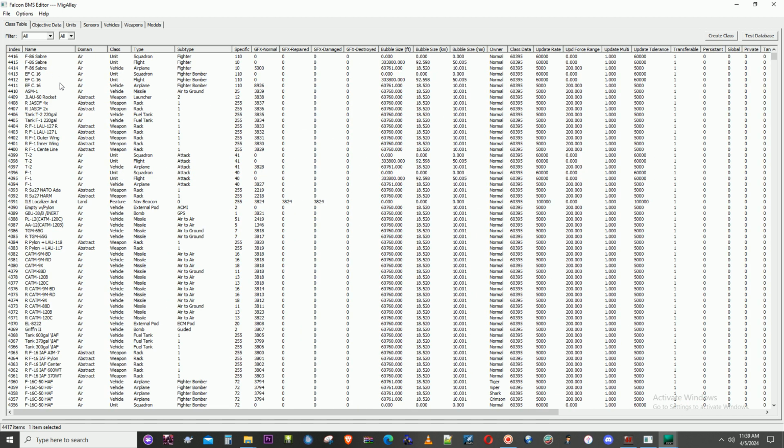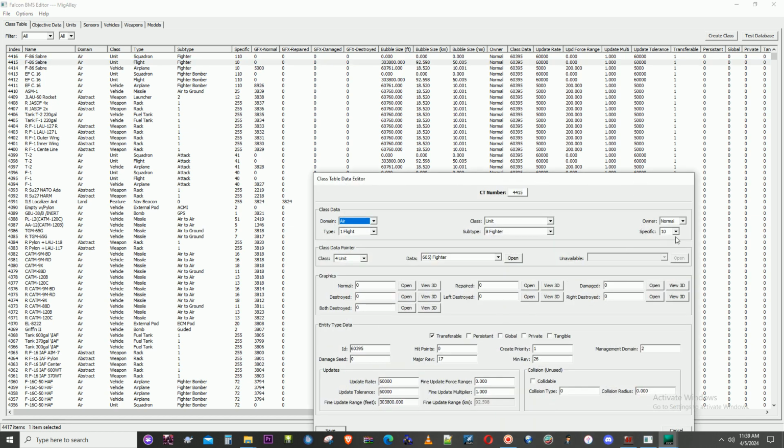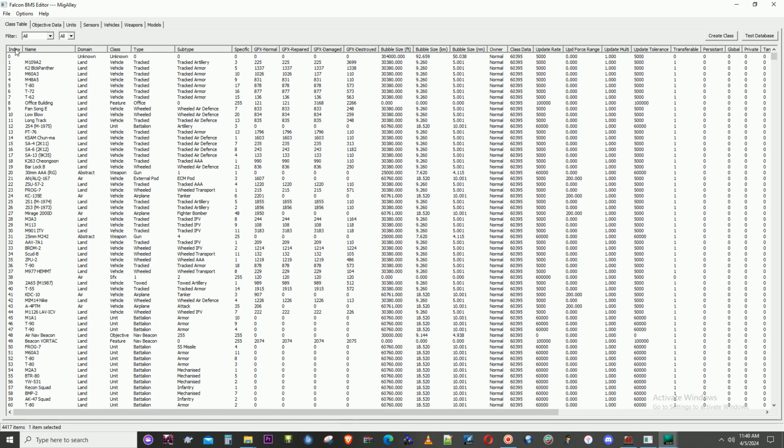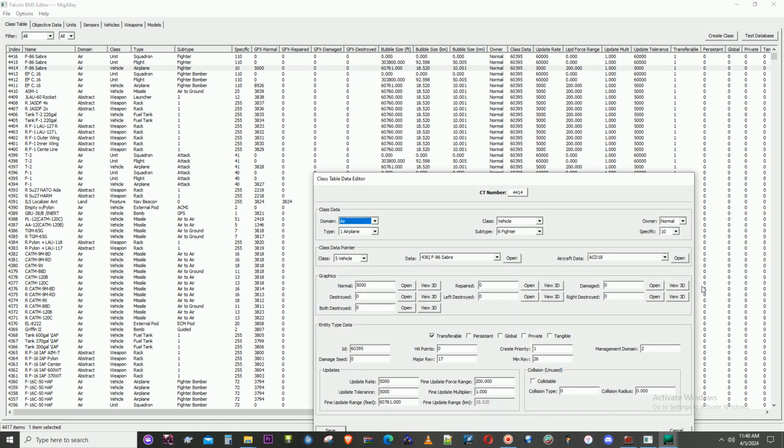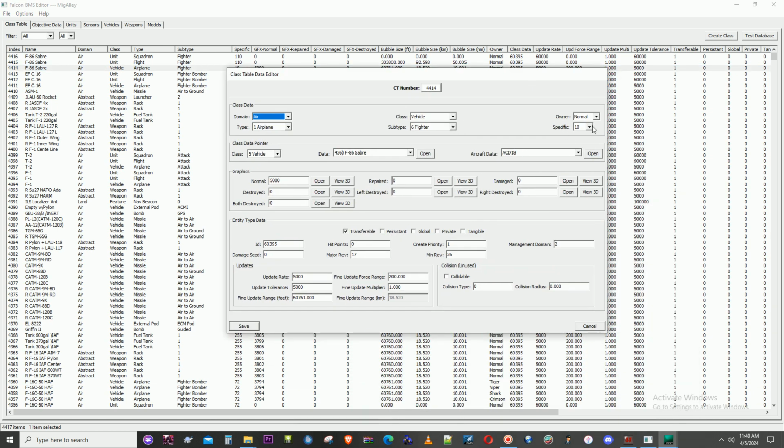Okay, do it by index again. You've got to do it in all three places. And you see it changed to F86 Sabre now. Okay, so I'm going to change this one to 110. Save. Index. Specific 110.